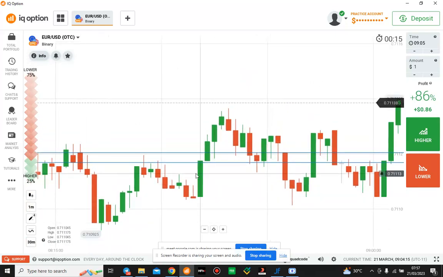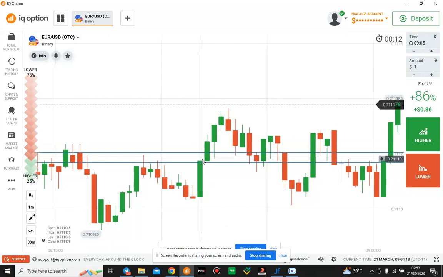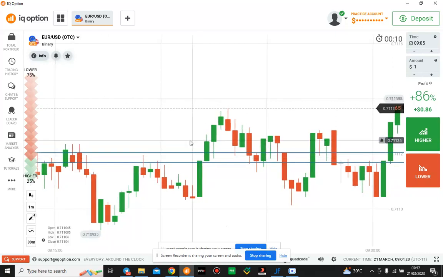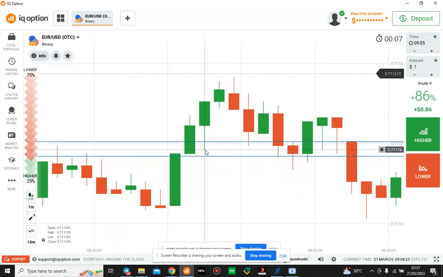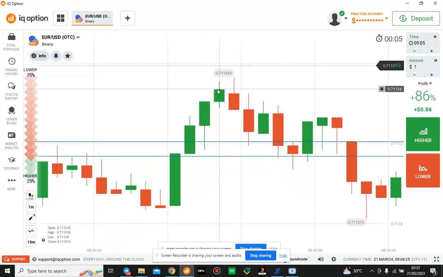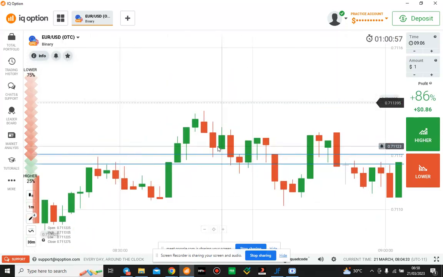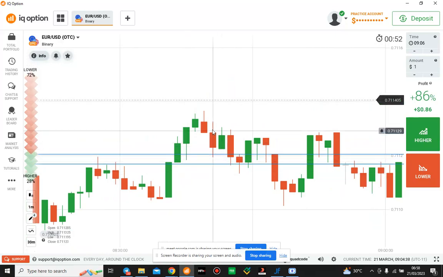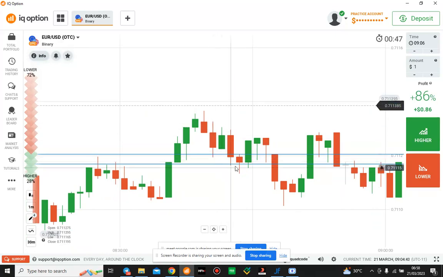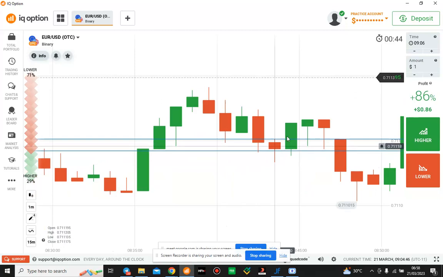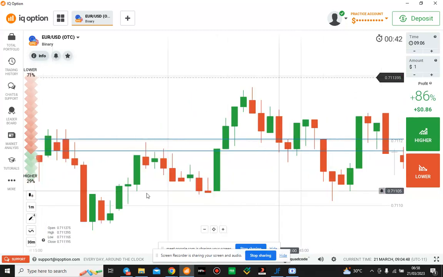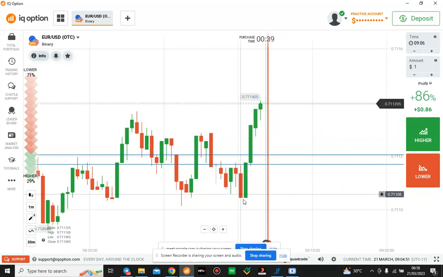So the difference is that here we have a strong sellers' entry, which means a strong sellers area. But if the buyers reach inside the zone and violate the area, it's not going to reverse. Here, after this rejection, we can see the market reverse to the upside, but it's not as strong as this previous sellers movement. So that is why we don't call it a strong buyers area. It's a buyers area, but it's not strong unless the sellers become weak before we can expect some buyers' entry. So here sellers become weak, that is why we expect the buyers' entry.